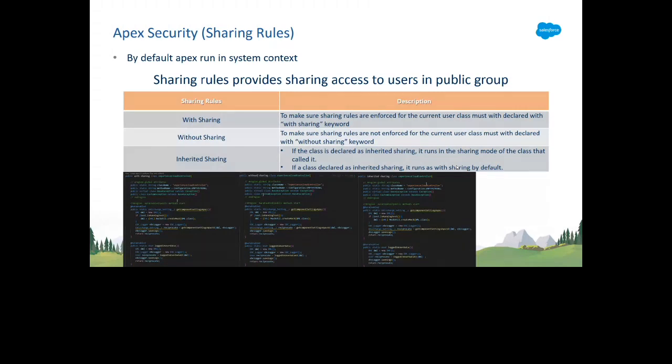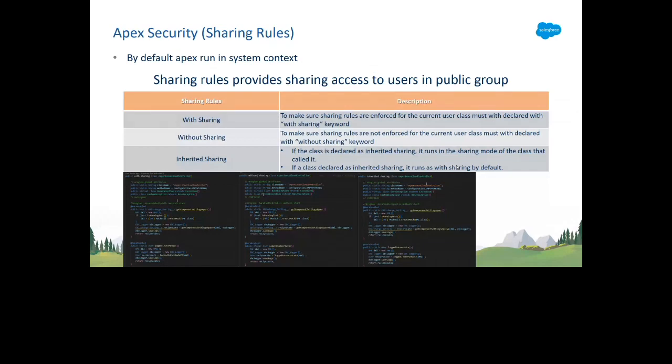Actually, when you declare your class with the with sharing keyword, then the permission sets which you assign to the user, or the sharing rules which you declare from the Salesforce side, are enforced on your code. Let's say you create a sharing rule for an account object and you want to enforce those sharing rules on your code.